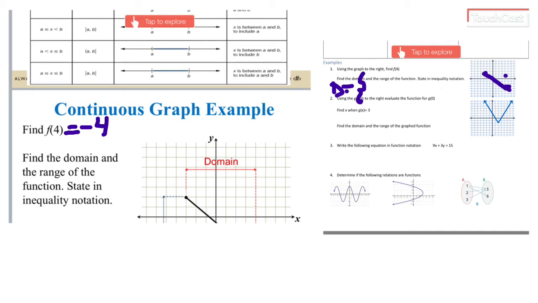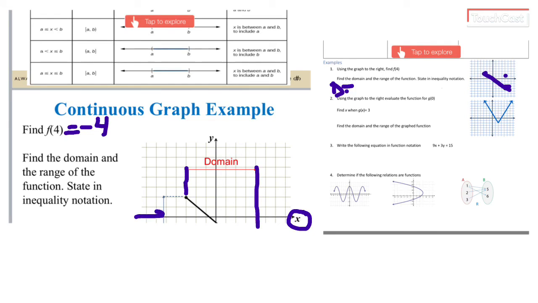So you're going to list your domain and your range, and you can just use inequality notation, but if you want to give yourself a challenge, go ahead and list it in interval notation as well. So if we think about our domain, it's all of our x's. So think about where we start on the graph and where we end, thinking about this x-axis.